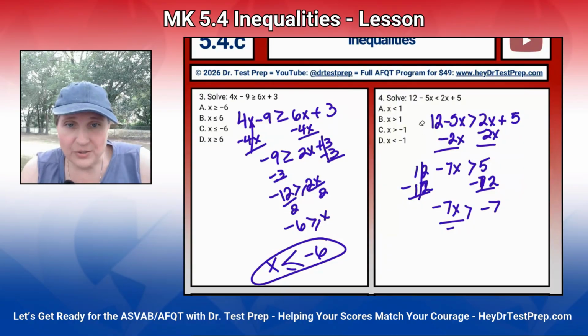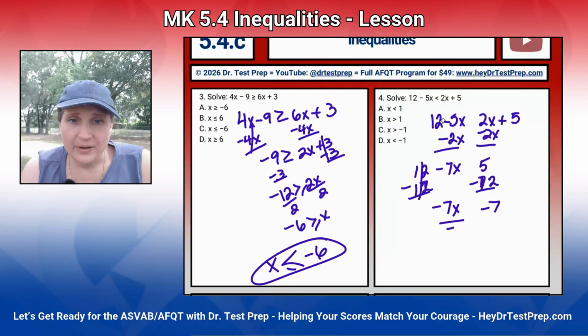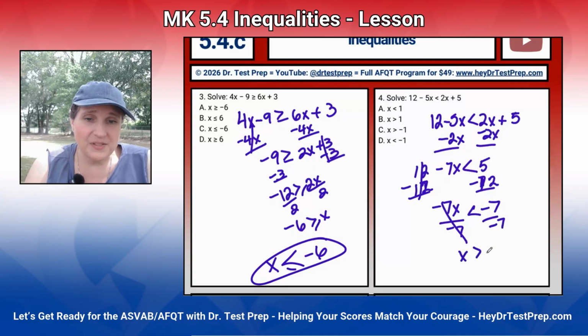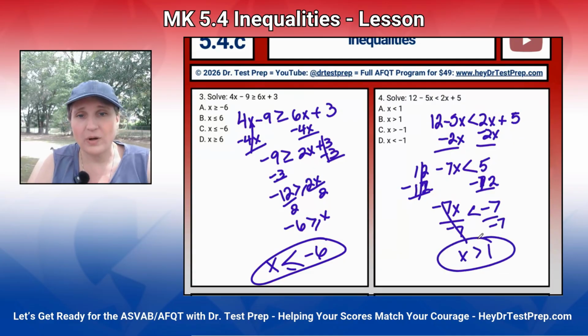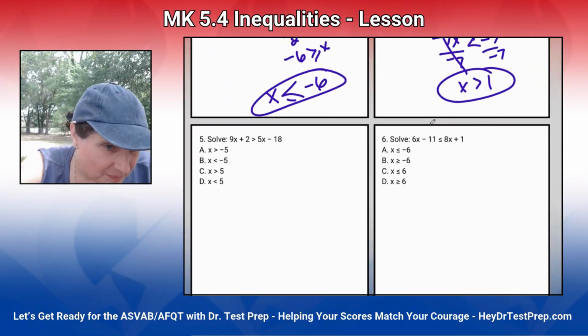Let's get the eraser tool and do this correctly. That is wrong. That needs to come off and that needs to come off. Here we go. This is the correct problem I should have been doing. Now, when I divide both sides by -7, I get +1. All right, moving on.